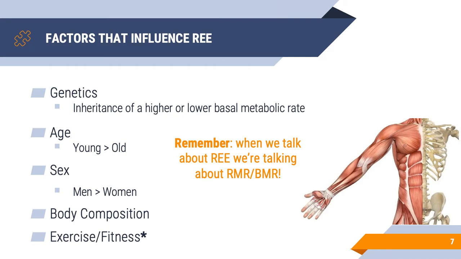When we consider sex, men have a greater resting energy expenditure than women, and this can be attributed again to a greater skeletal muscle mass in men compared to women. When we consider body composition, again, we need to think about skeletal muscle mass, in which those with higher skeletal muscle mass compared to fat mass will have a greater resting energy expenditure. And thinking about exercise or fitness, again, with relation to skeletal muscle mass, we see that individuals who exercise more are more fit, have more lean mass, more skeletal muscle mass, and have a greater resting energy expenditure.